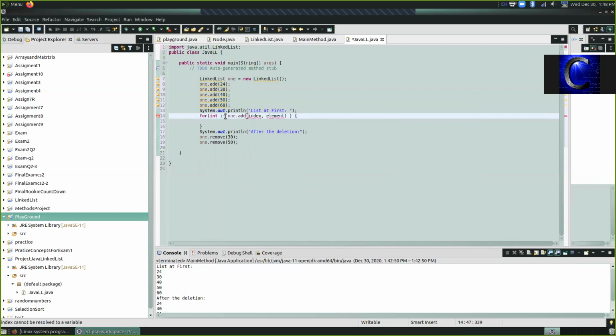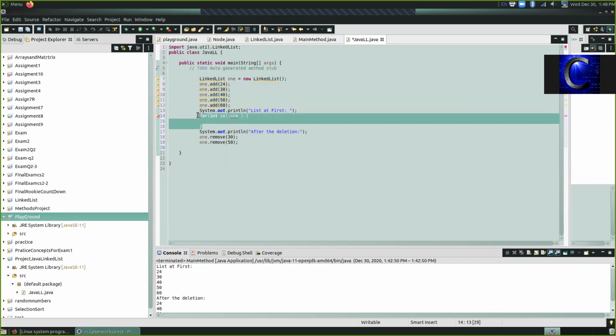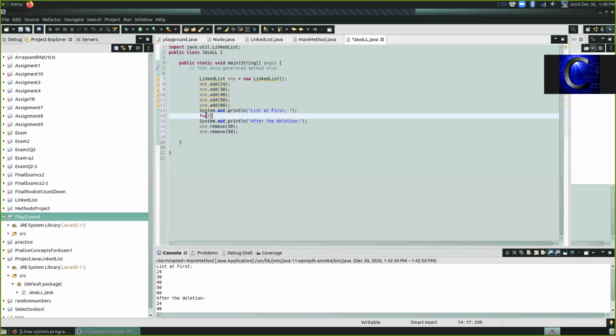I don't really want to add anything. I know I could use a regular for loop for that. Okay. We'll just use a regular for loop. I equals 0, i.